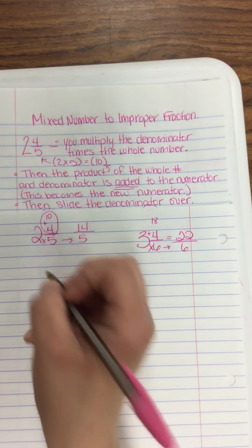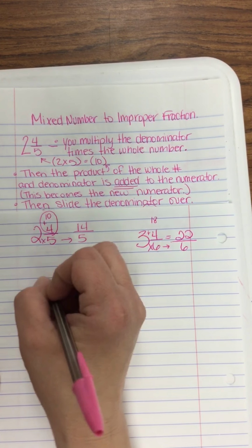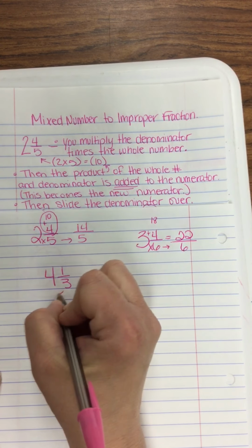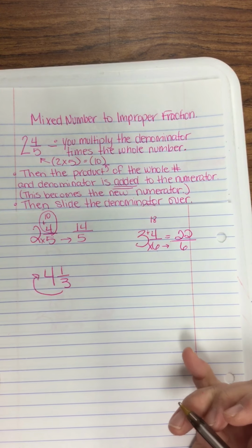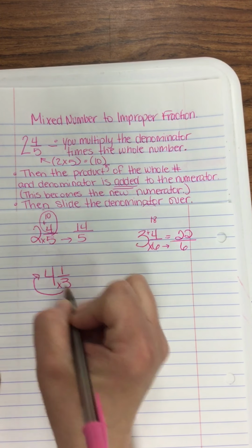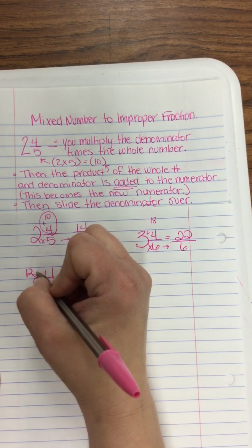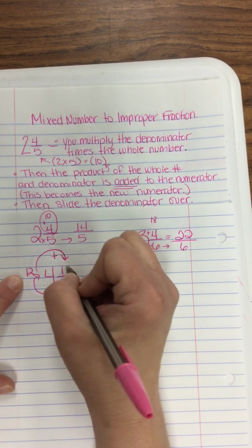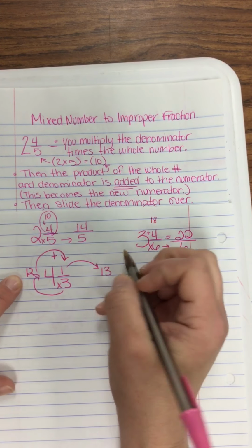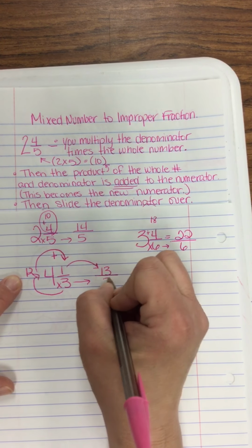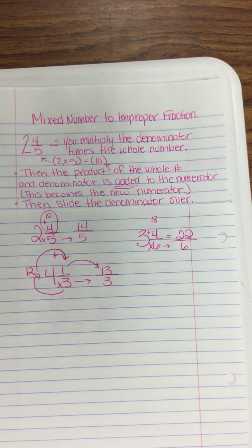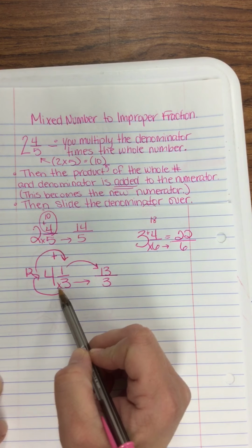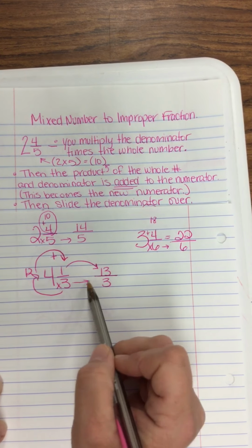So in junior high, you'll hear it called Texas popcorn or around the world. So here's what it looks like. So 4 1/3. It's still the same process. It's just a matter of drawing the lines. 3 times 4 is 12. And then after we multiply 3 times 4, we're going to take that 12 and add it to the 1. 12 plus 1 equals 13. The denominator stays the same. That's 3. So if you look at it, it kind of does look like a little piece of popcorn. And then the plus sign and the X are Texas.